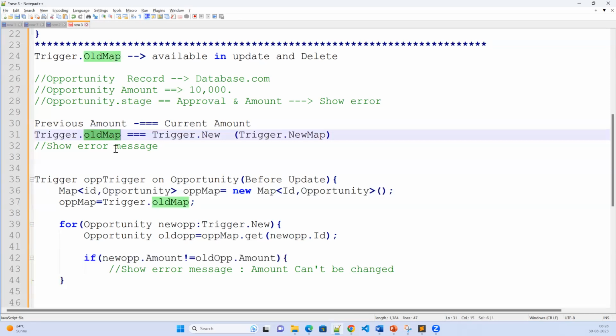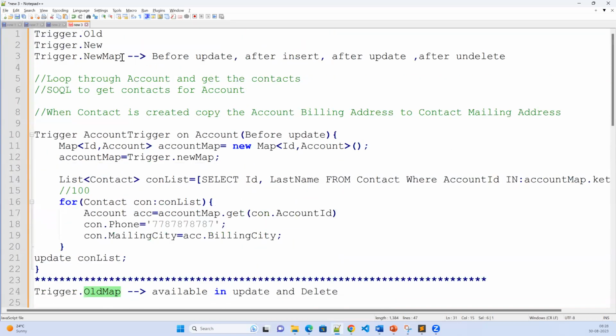So in real time, most of the times SOQL queries are not used. Is there any way that I can avoid the SOQL query and use this implemented logic? When we are writing a trigger, most of the times we will not use SOQL, because Salesforce is already writing the SOQL query behind the trigger. It gives me this old information if you want old data, and this new data if you want new data. So without a SOQL query, I can use trigger.old to get the old data and trigger.new to get the new data. It does not require much information.